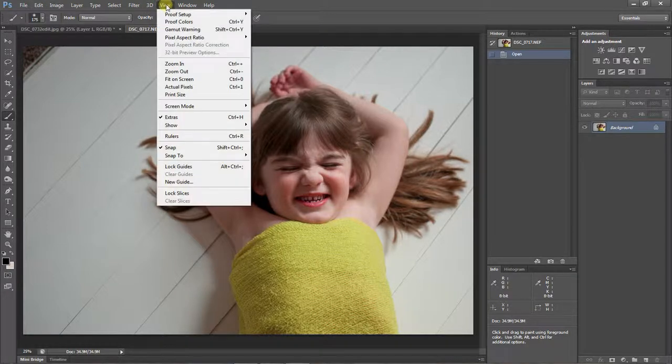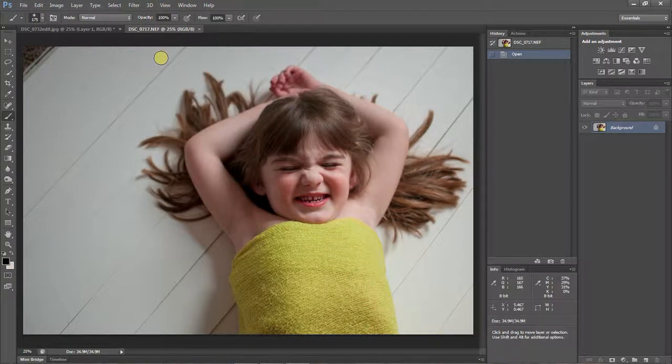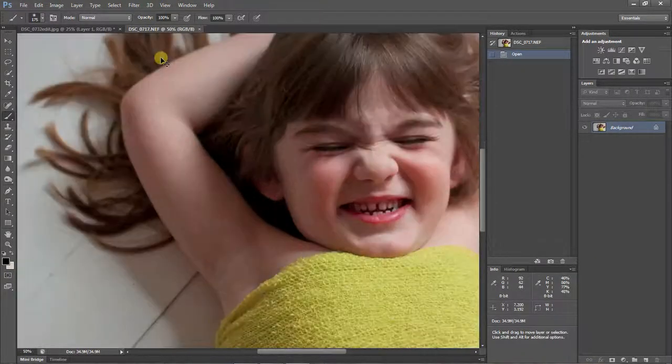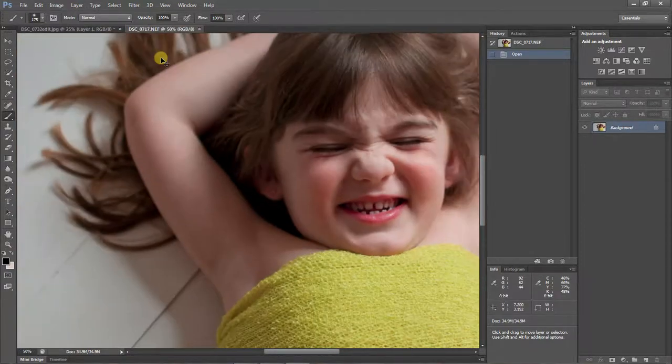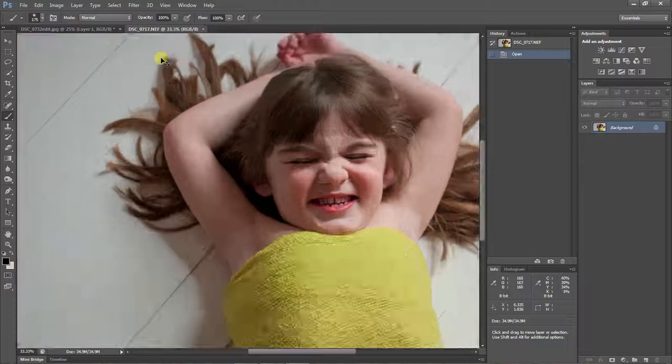Okay, so view, another one that I really don't use very often. Sometimes I use the gamut warning every once in a while when I feel like I might have something a little bit out of gamut, but the zoom in and the zoom out, you can do it from here, or you can simply hit Control plus on your keyboard and it will zoom in on the picture, and Control minus on your keyboard will pull it out.